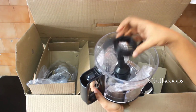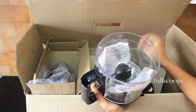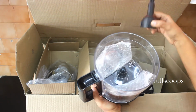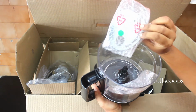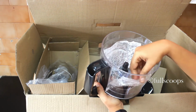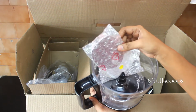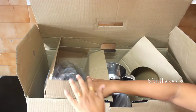The next blade is the atta kneading blade. This is the coupler. You need to attach this coupler for all functions, only then the machine works. Then you get 2 other blades. This is the slicer and this is the grater. All these blades have come as attachments as part of this MasterChef jar.